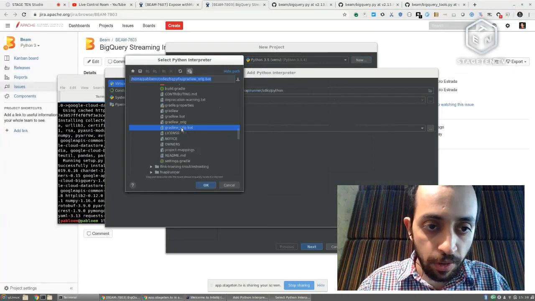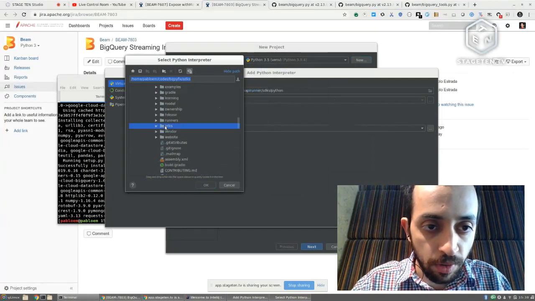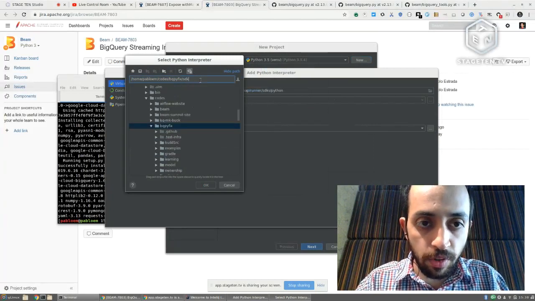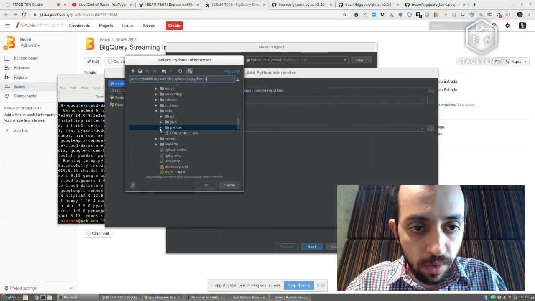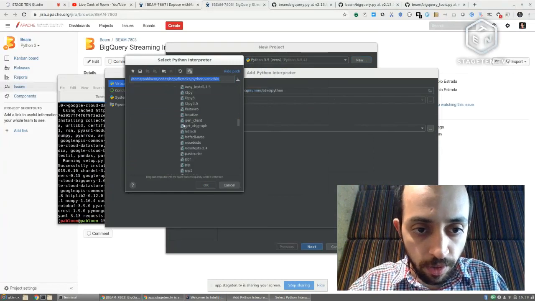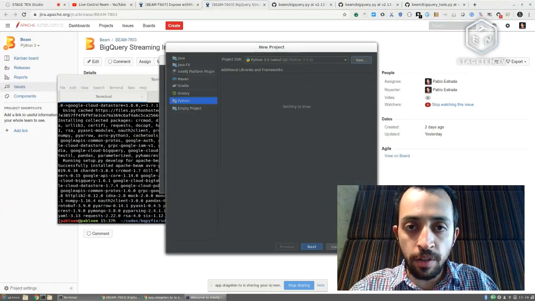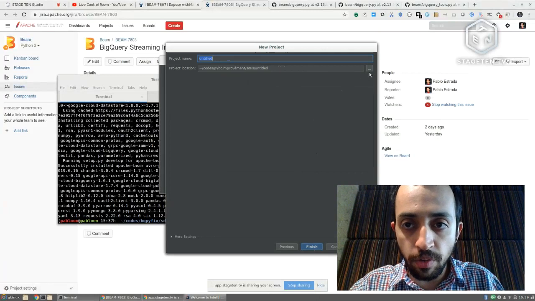Oh no, we're selecting the Python installation. So we find the virtual environment. Where's the virtual environment? Oh no, the virtual environment is the case Python. Here, venv. And then within this venv, we find the Python binary, which is what we want IntelliJ to use when it runs our tests, right? We do that, and then we say next.